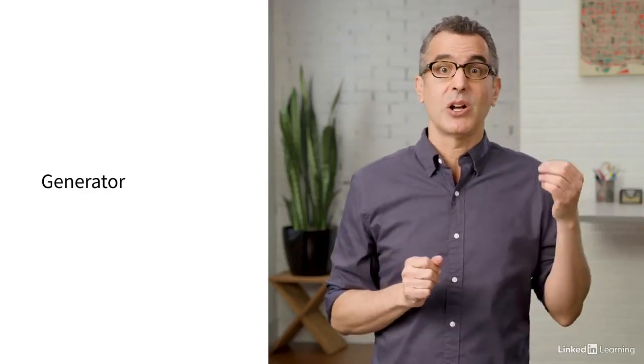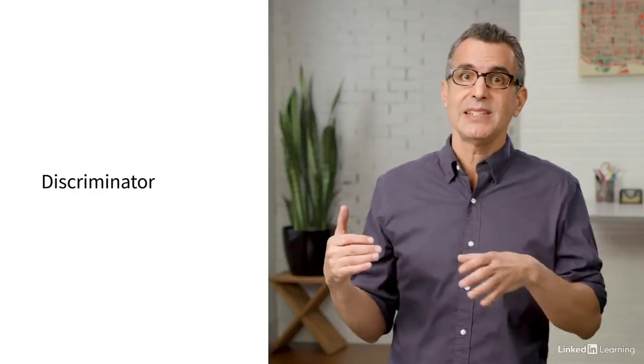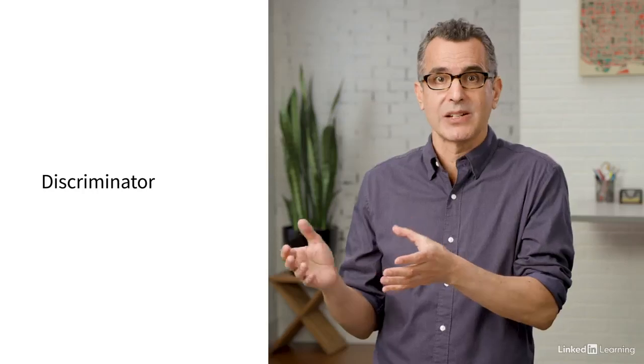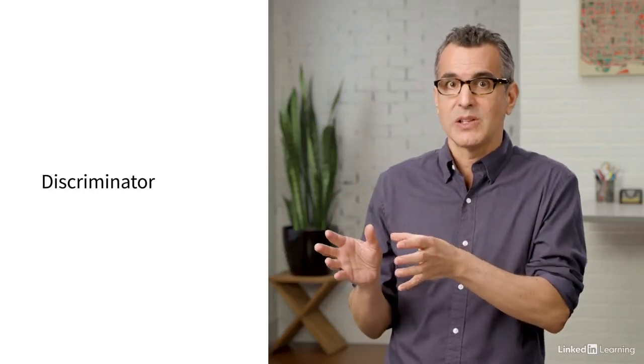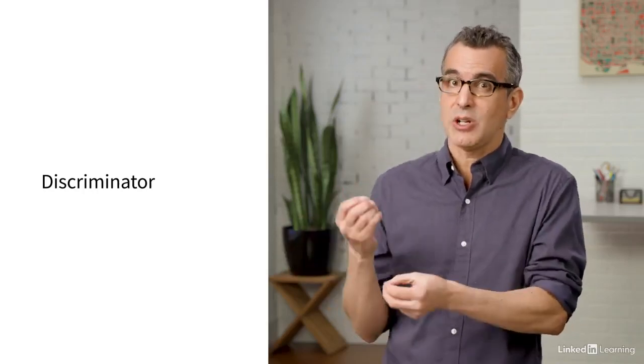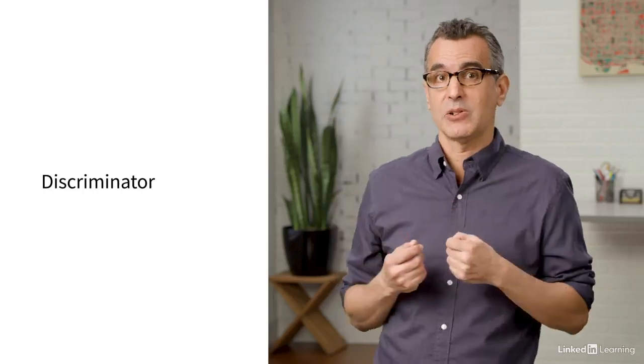One neural network is called the generator. This system uses unsupervised learning to generate new images. Its first attempts will look like splashing paint on the wall. The second neural network is called the discriminator. This system uses a form of supervised learning that classifies photos. It'll look at an image and determine whether it's real or a fake photograph.